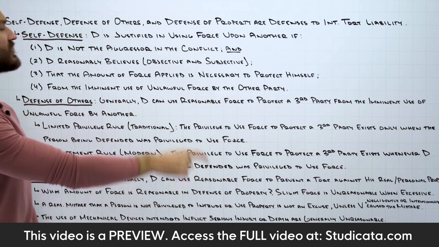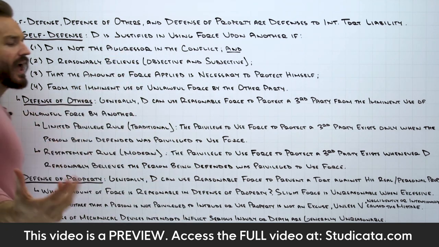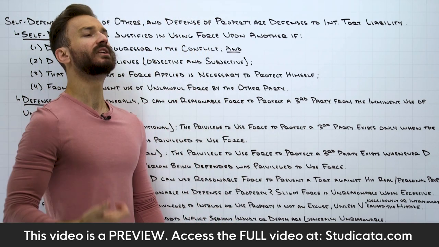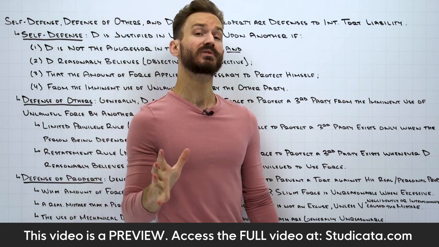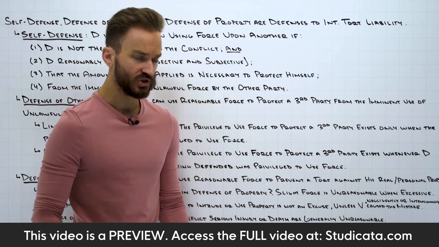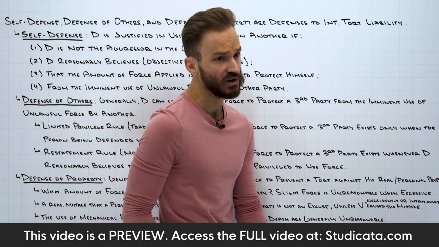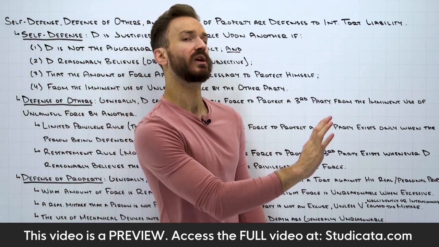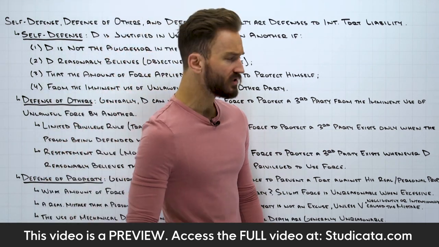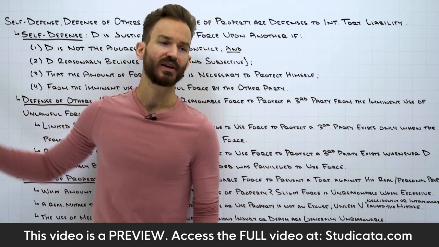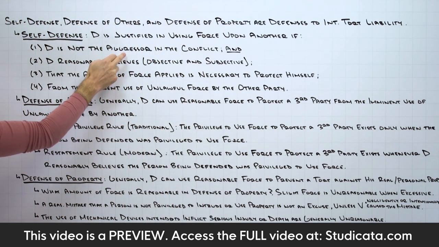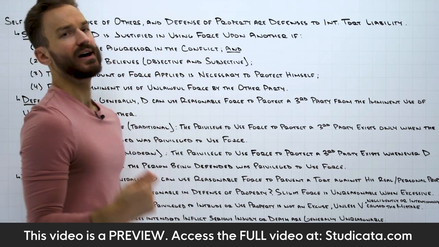But of course, he could lose that status as aggressor — under renunciation. Say our defendant pulls out the gun, shows the gun, but then changes his mind. He says, 'I've made a huge mistake. I shouldn't have pulled out my gun. I'm really sorry for that. I'm not going to hurt you. I'm going to put the gun back in the holster and just leave.' If that happens — he puts the gun back, says he means no harm, and exits the bar — at that point, he's lost the status of aggressor because he's made a renunciation.